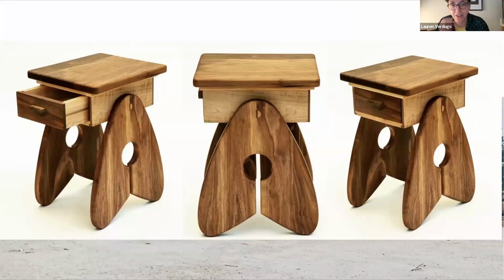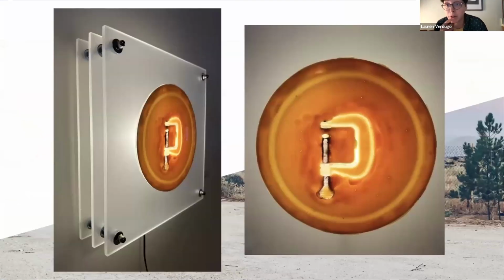Okay, here's this guy as well. It's called Pins and Needles, and it just looked like it was walking on pins and needles when I made it. This was an experiment that I made last year during my first year of grad school at Cal State Long Beach. The idea was to have two specific things that you did to a material, and this was for a sculpture class. What I chose was my two actions on a very specific material: I'm going to pour glue and I'm going to remove the clamp out of it.